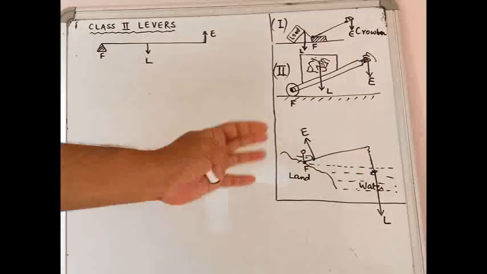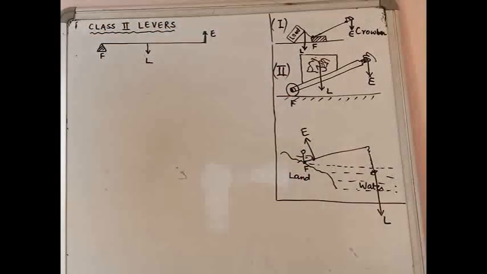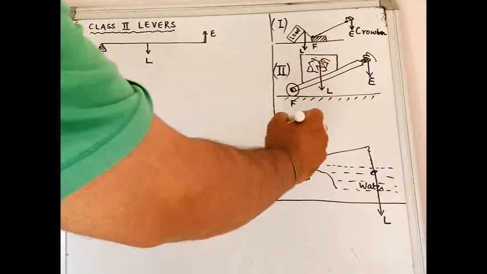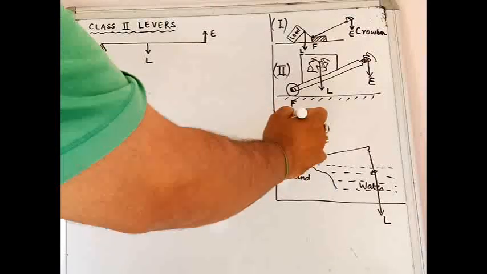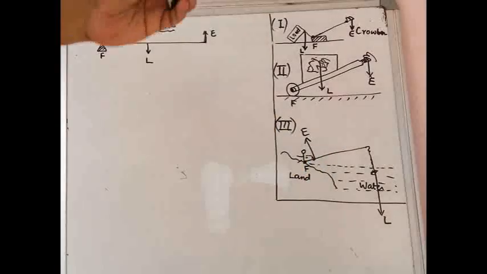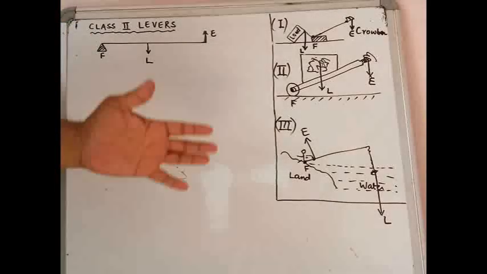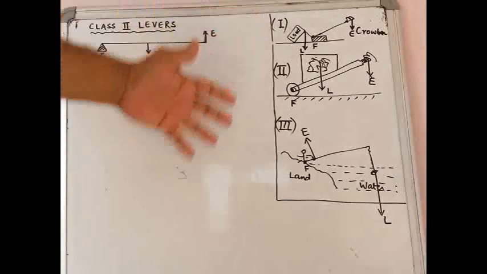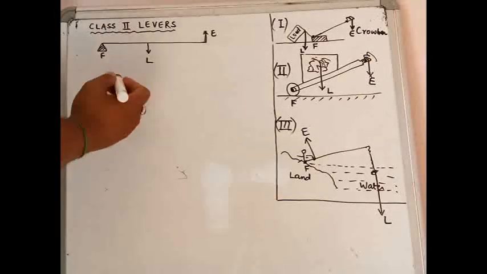Maybe not midway, maybe midway, but then it is lying in between, okay. So effort, if you recall, when effort lies in between, you have class 3 lever. So this is the class 3 lever. There are numerous such examples in your book, so please go ahead and look at the diagrams, read them. I cannot take each and every diagram up over here, so I have taken up these 3. Now coming back to class 2 levers, you have got a fair bit of an idea.